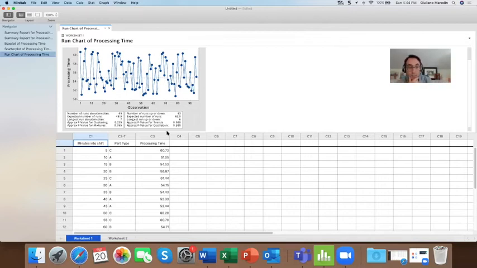In this one, none of the four, the cluster, mixture, trends, or oscillation, was lower than 0.05. So we can't say that there's an impact of observation on processing time. You can see the expected runs and observed runs were really close in both of them, either by above or below the mean, or by upper or lower.